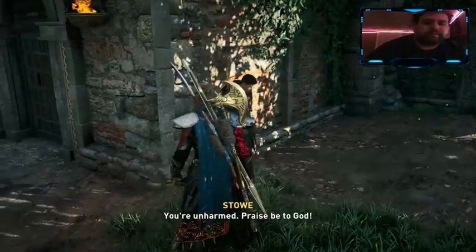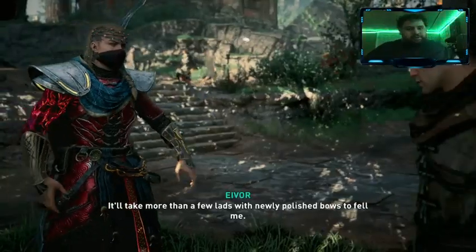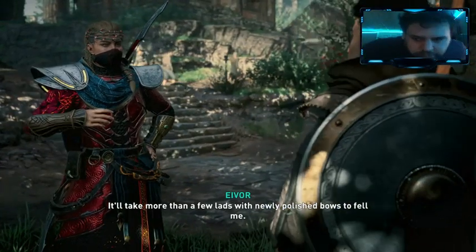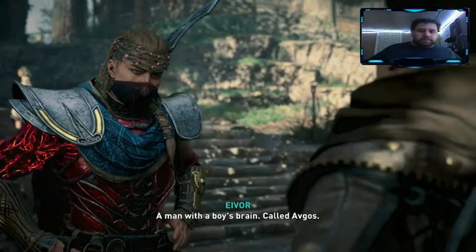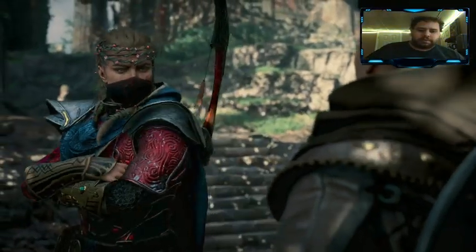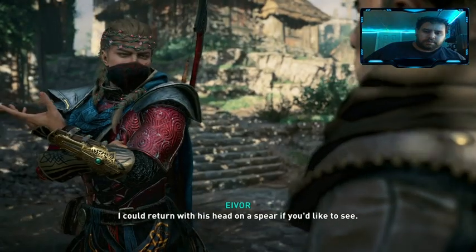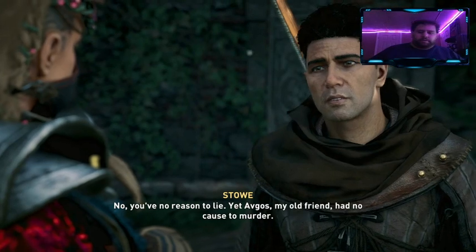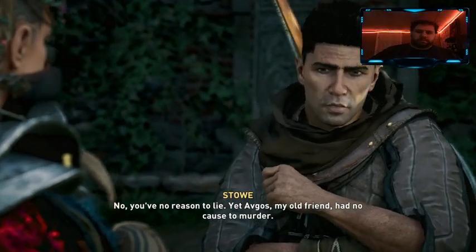You're unharmed. Praise be to God. It will take more than a few lads with newly polished bows to fell me. The arrow was a boy. A man with a boy's brain called Avgus. Avgus? That can't be right. I could return with his head on a spear if you'd like to see. No. You've no reason to lie. But Avgos, my old friend, had no cause to murder.